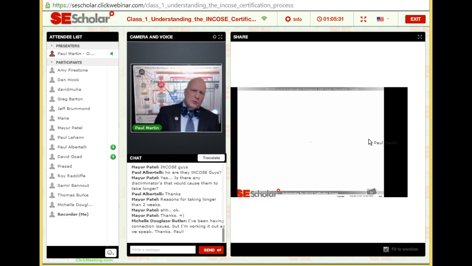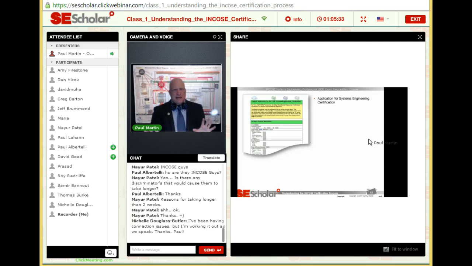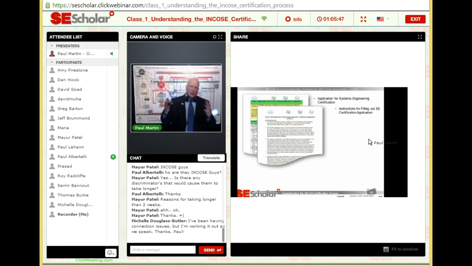What are those forms? Number one, the application for your systems engineering certification. That's the most important one. I'm going to show you how I filled mine out and how you could fill yours out in a better manner so that they can follow it. Number two, the instructions. The instructions have Appendix A, which you need to understand the functional areas.